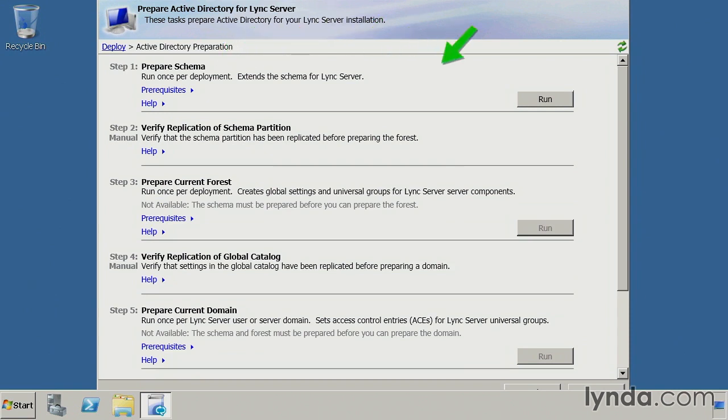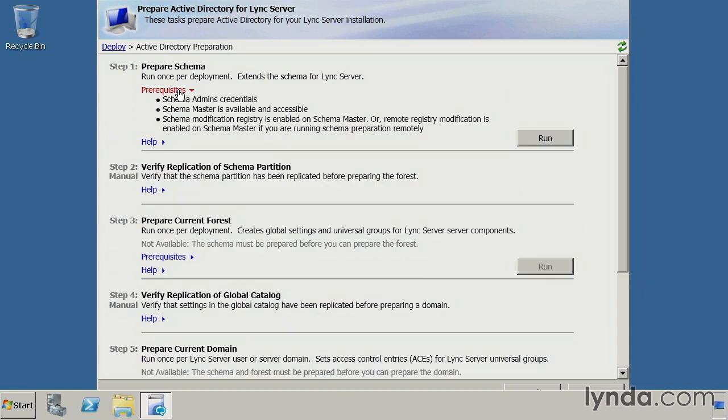This really is going to run some Lync Server Management Shell PowerShell cmdlets to perform this operation. And it'll tell you here what the prereqs are for this. You need to be in the Schema Admins group. You need to be able to contact the schema master in Active Directory. In my environment, I just have a single domain controller. It's got all the FSMO roles on one box, so I don't even need to check that. You may have to check with your Active Directory people to have them help you with this or give you the right permissions. So I'm going to hit run.